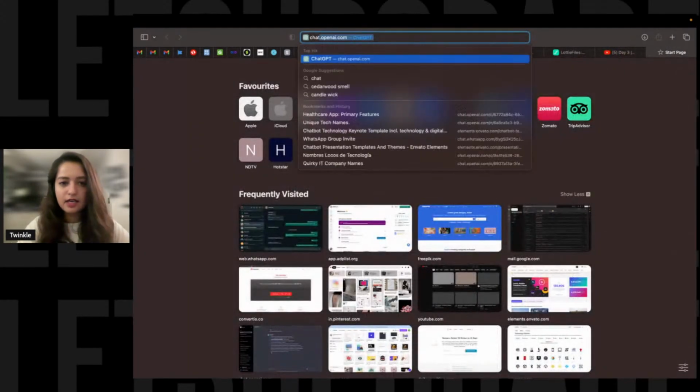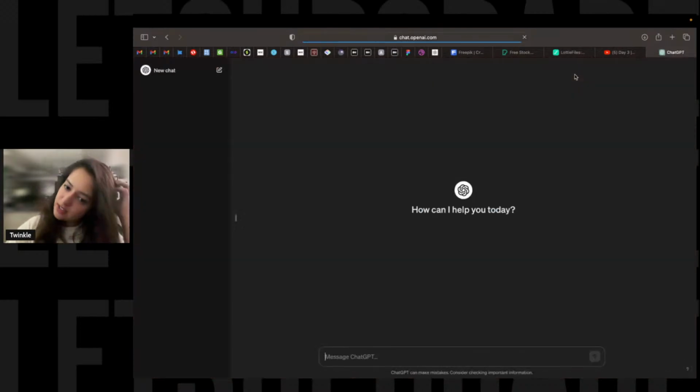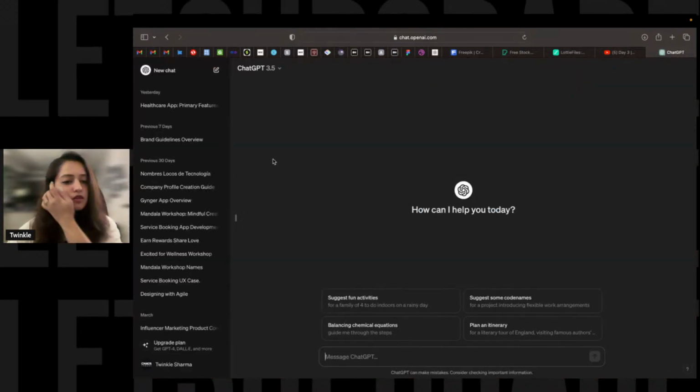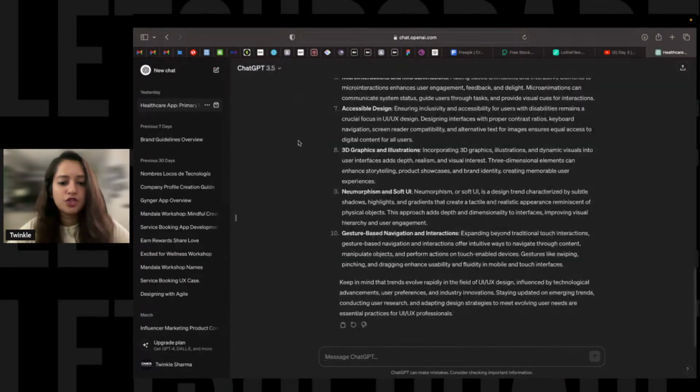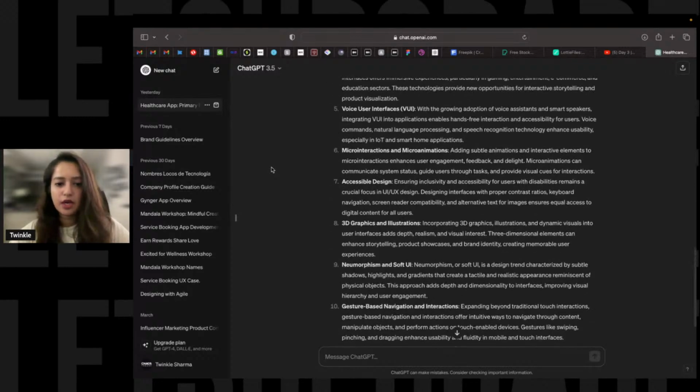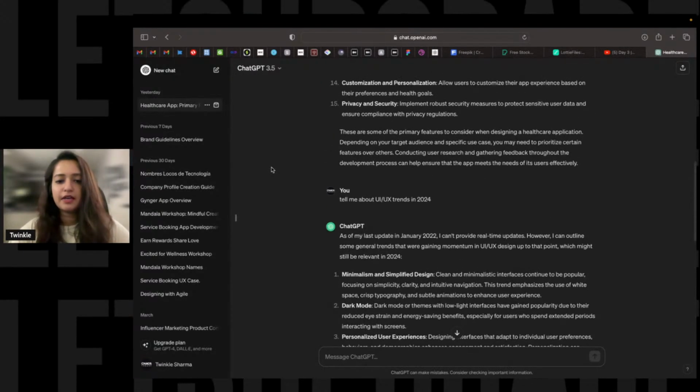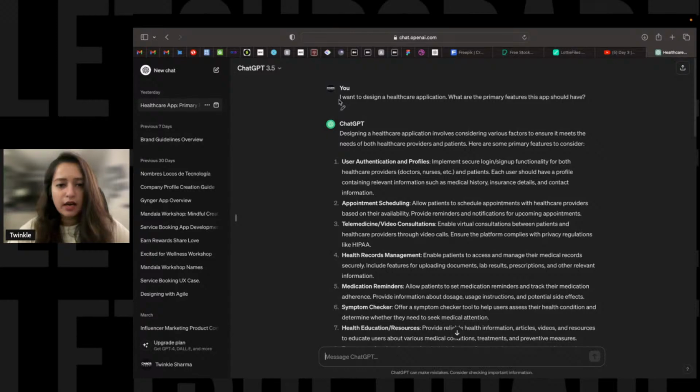Again, guys, as I mentioned before in yesterday's session, please do use the power of ChatGPT or Gemini to validate the ideas. If you're creating an application, I had written down, I want to design a healthcare application. What are the primary features this application should have?